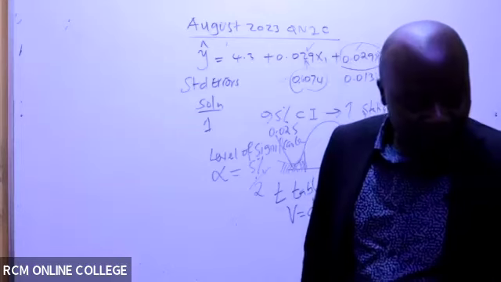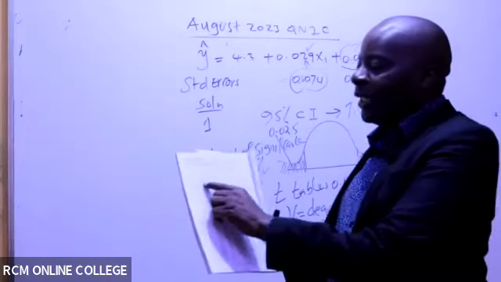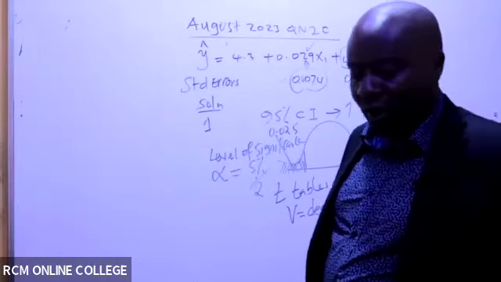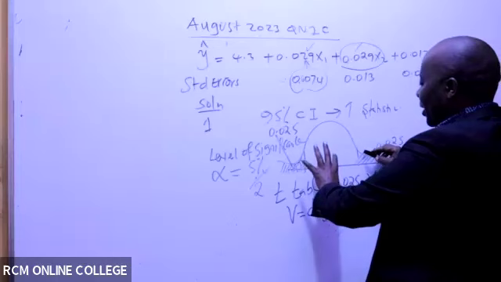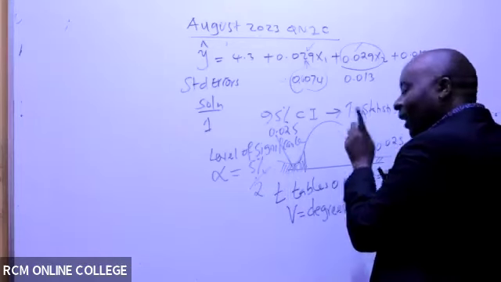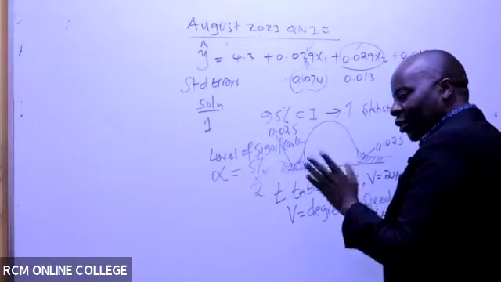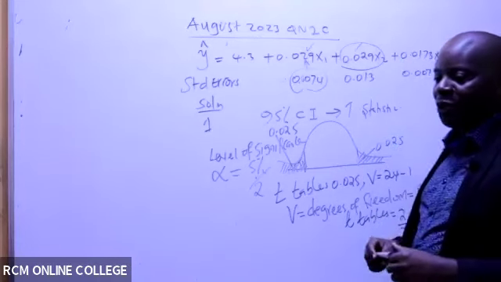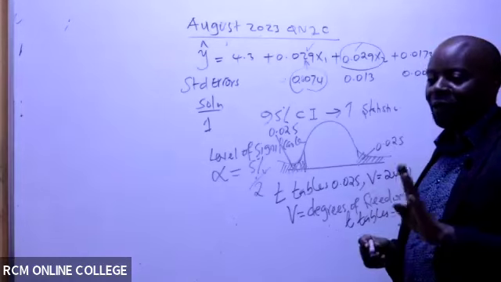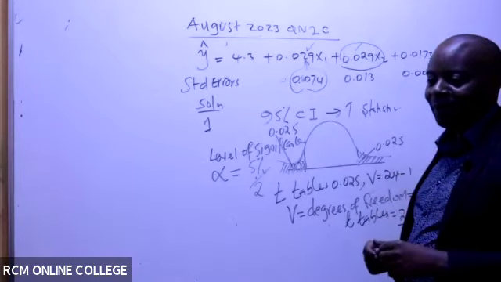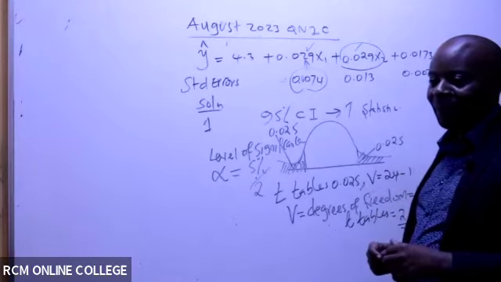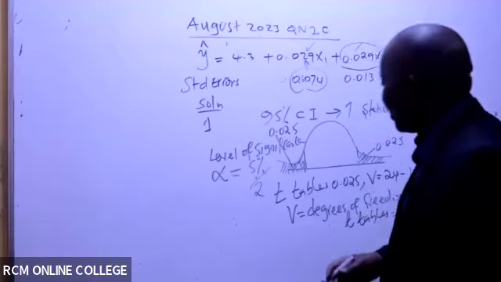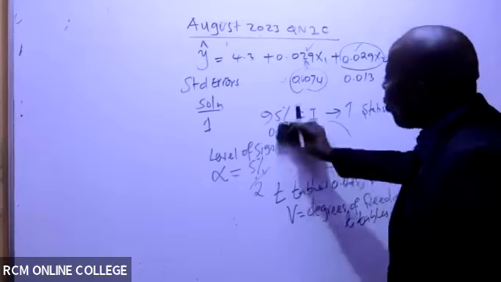If you look at the table that I have here, they have only shaded one side. You know the whole thing has 2 tails, but they are guiding you how to read the table. In their case, they're only using this one side, which is 0.025. They will always guide you how to use the table. All right, having gotten that, ladies and gentlemen, everything now becomes quite simple.